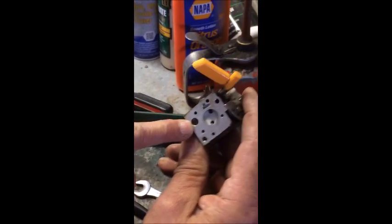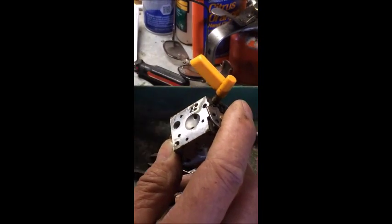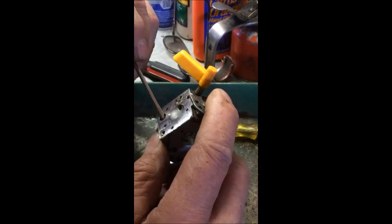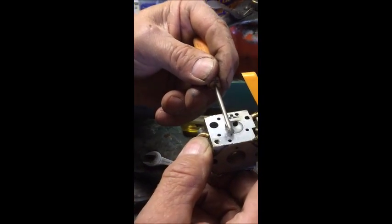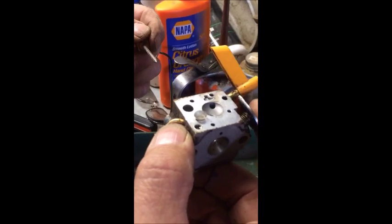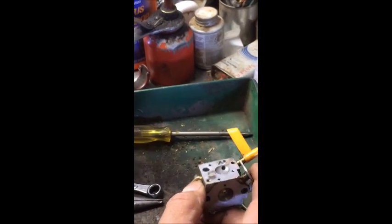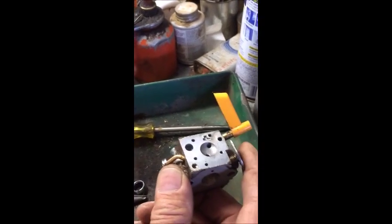Inside the carburetor is a tiny little screen. That screen can become plugged with just about anything. If you buy a kit, you need to make sure that you get that screen out of there and put a new screen in. So that's the intake side of the carburetor.